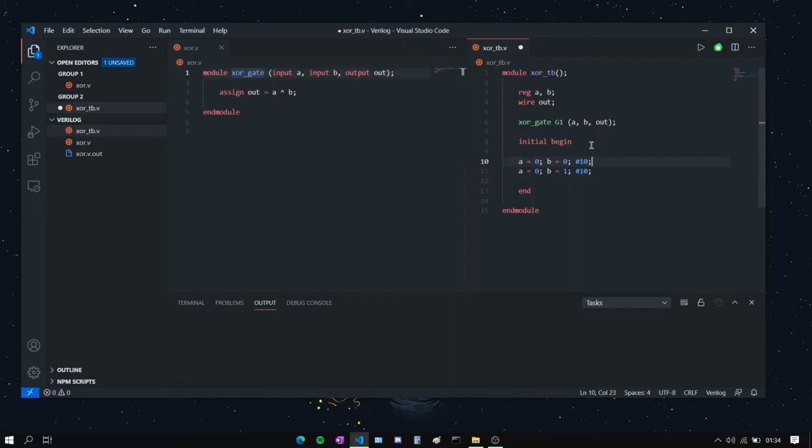This will also have a semicolon. A equals 1, b equals 0, wait for 10, and then a equals 1, b equals 1, and wait for 10 units.